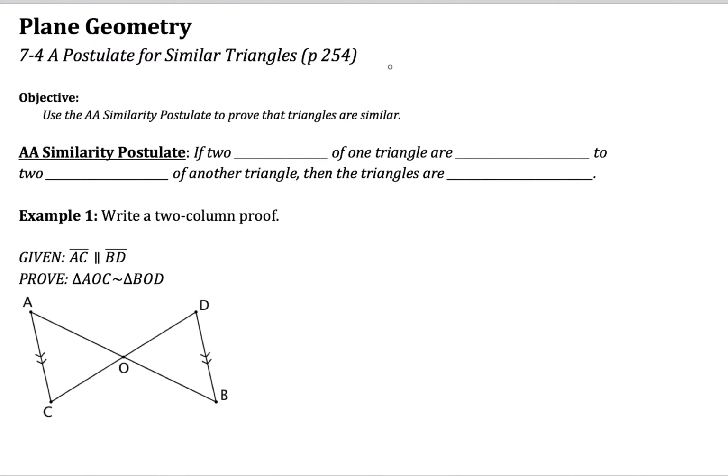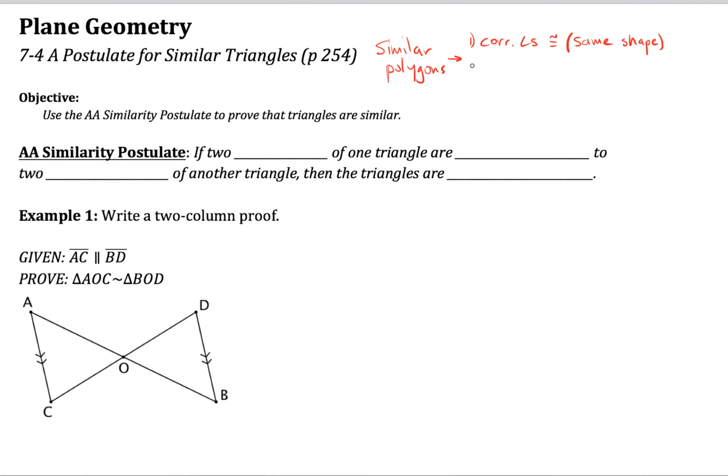So I'm going to use this space up here. I'm going to say that similar polygons have two things true about them. First of all, corresponding angles will be congruent. Sometimes we talk about how that means that the two polygons have the same shape. The corresponding angles are congruent.